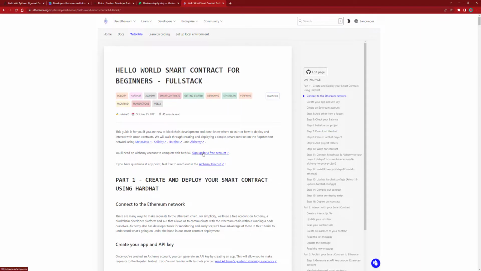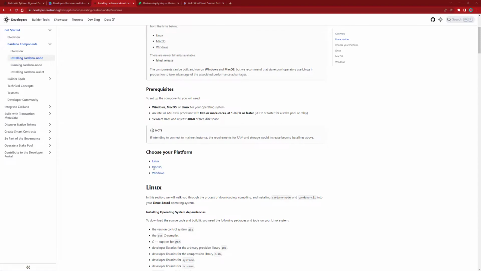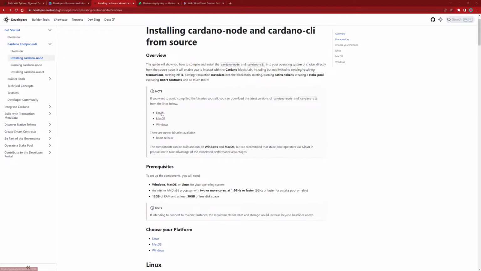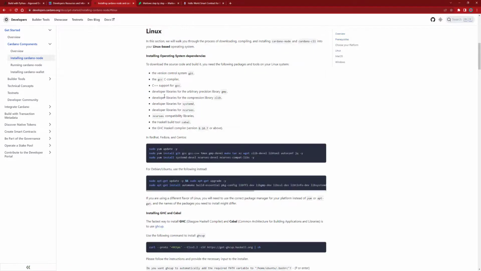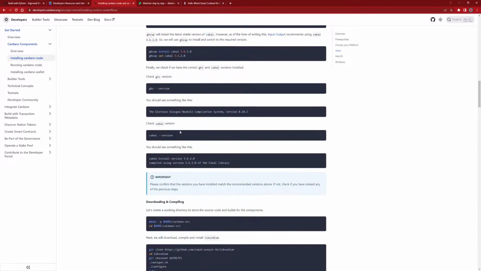is this. And just to compare that against Cardano, where you have this setup page here, you got pre-compiled binaries that you can download, or you can go through it step by step. Having done some of this before, I thought Linux really was the best environment. That if you try to run it on a different environment, you have headaches. But maybe things have changed. But here are the step-by-step Linux instructions.